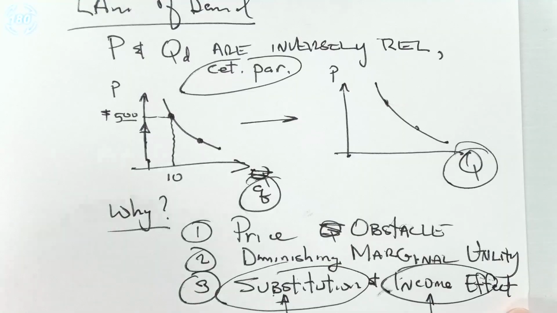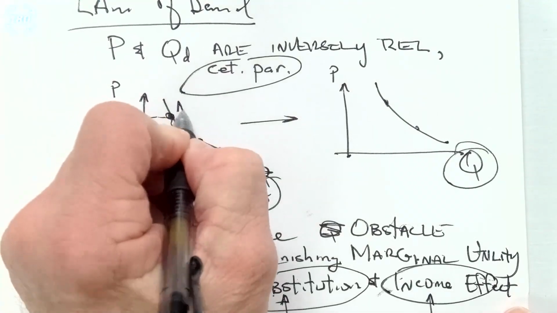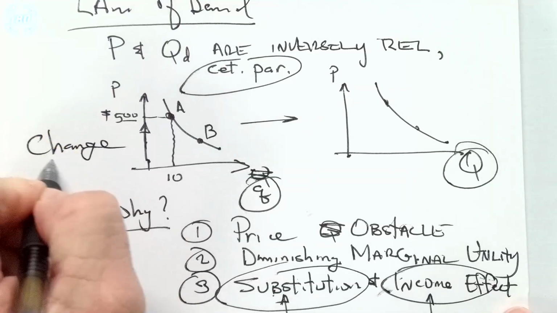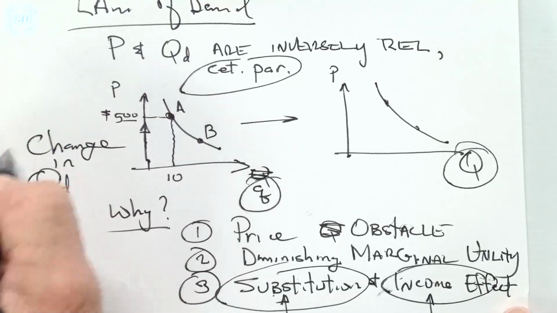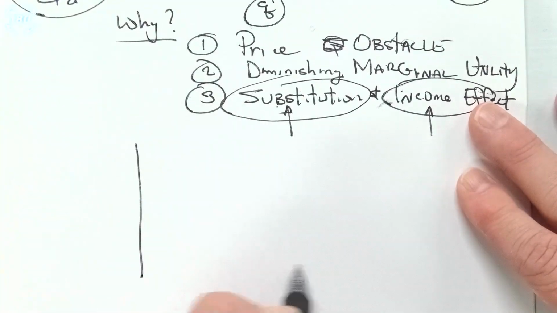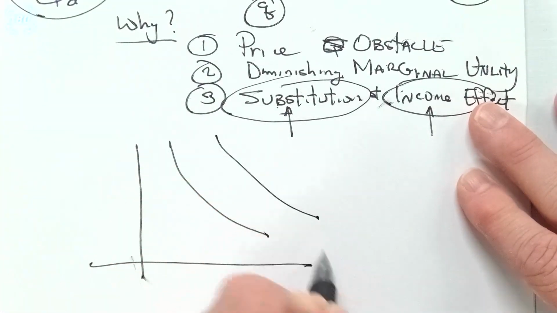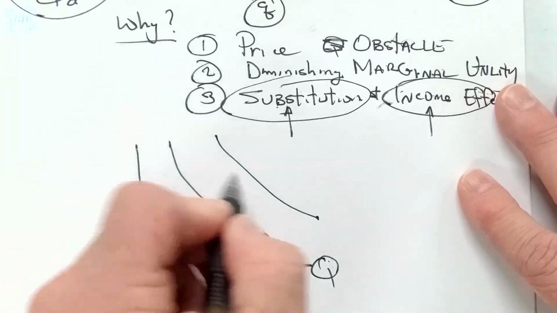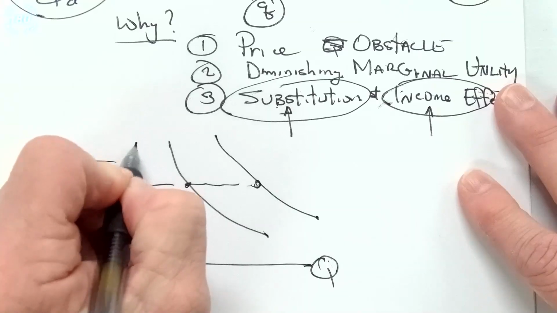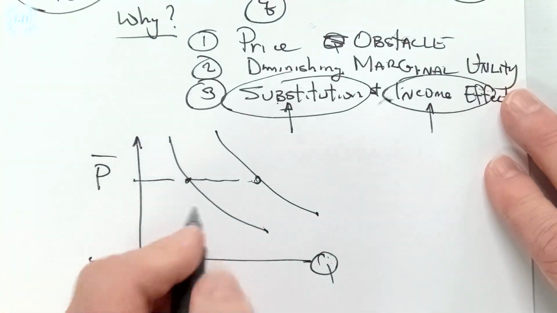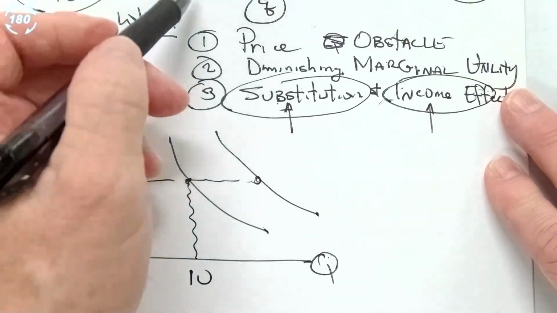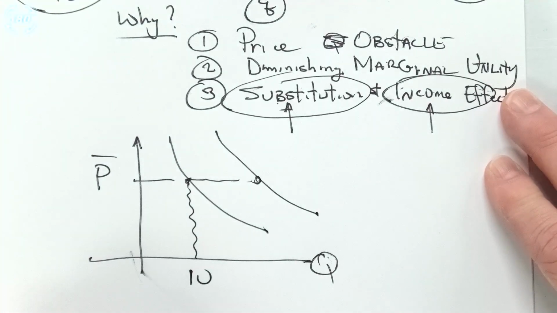So first off, make sure you have this straight. When you go from point A to B or something similar, that's a change in what? Quantity demanded. Okay, that's a change in quantity demanded. A change in demand is a shift of the demand curve. Okay, so the price may not change at all. I'll put a bar over price here. That just means price doesn't change. But one week the market, or the individual consumer, may purchase 10 gallons of gasoline.